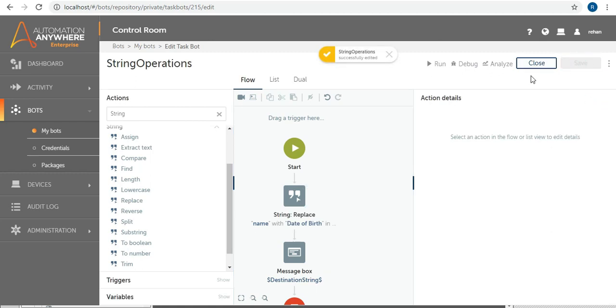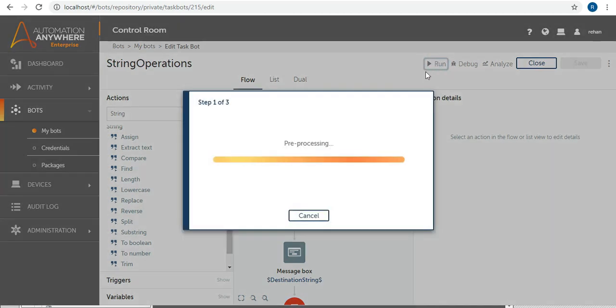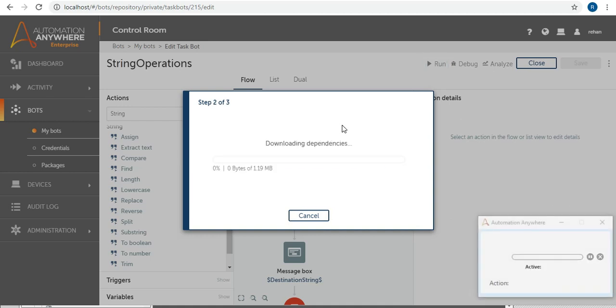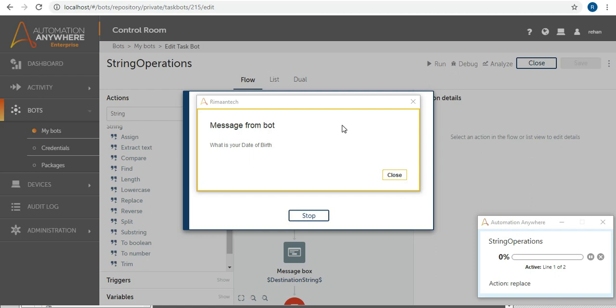So here what it will do, instead of "what is your name", it will say "what is your date of birth", right? So let's check whether the expected result is there or not. What is your date of birth? So it replaces it.